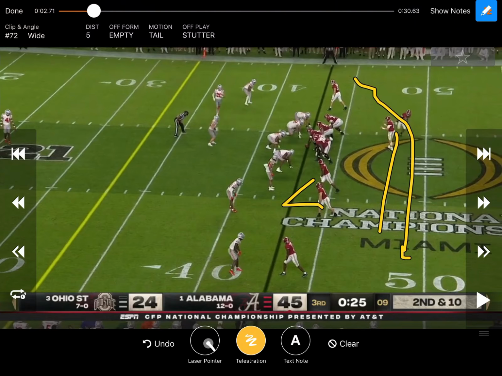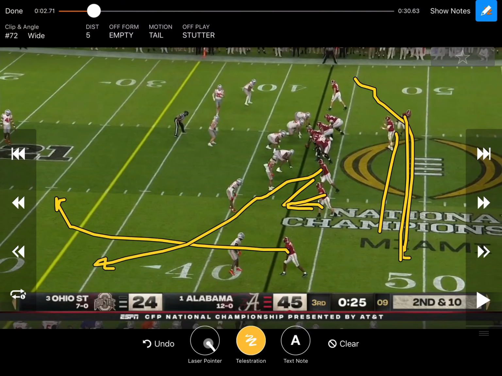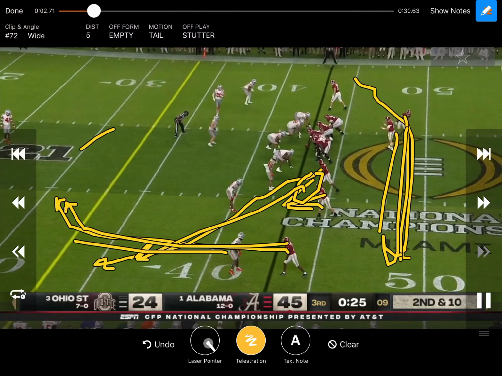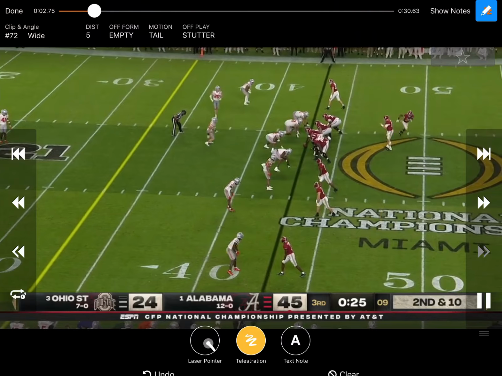And right here they end up doing that, and then they stutter it. So you're creating a triangle with a 4-receiver set. He's going post. He's stuttering right there, and he's going. So again, it's almost like a snag route. So you got that guy inside, you got a flat, and you got a vertical with another guy. Probably going to take 2 for 1 with this one high look. Going to take a corner, going to take a safety. So now you got these guys outnumbered right there to the quads.